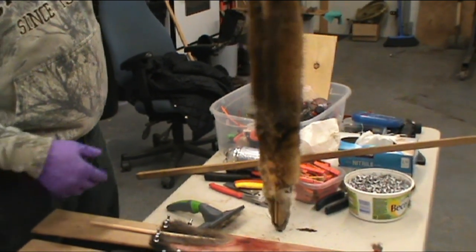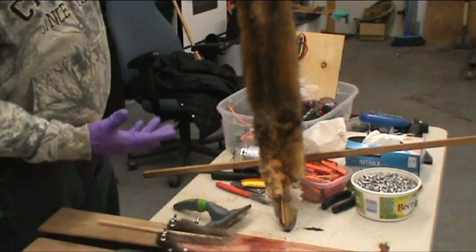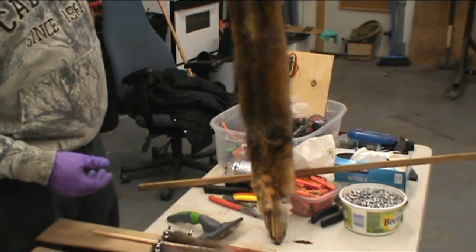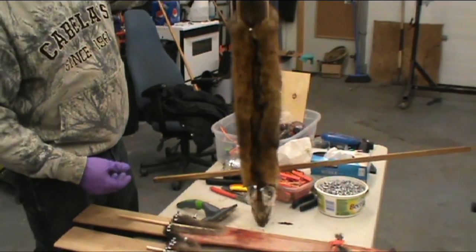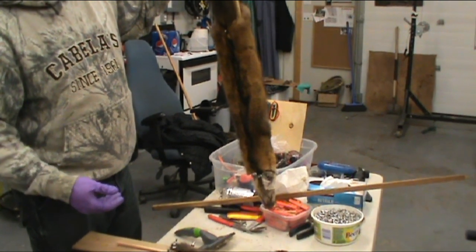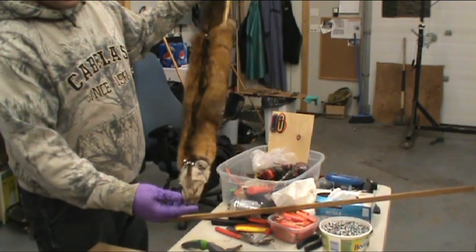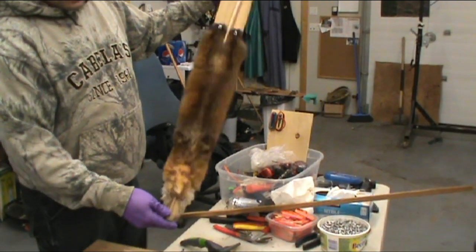And that's the end. You can see how nice and closed the legs are. Nothing's going to be sticking out to get caught and torn when it gets drummed. I'll let it sit like this for another 3 or 4 days. Doesn't hurt nothing. Or until I need the board again. And then I'll put them in the fur bag and store them. So that's how I do my marten.